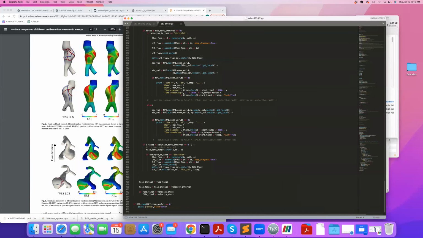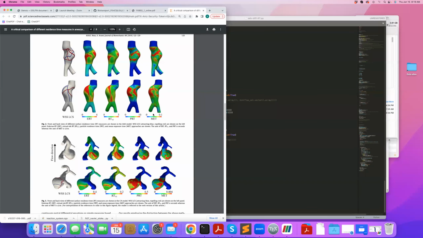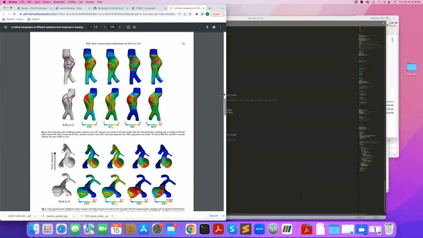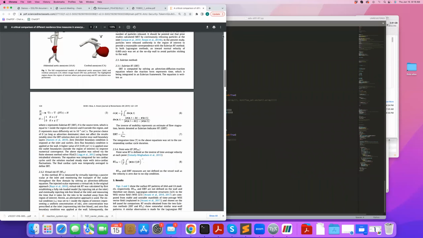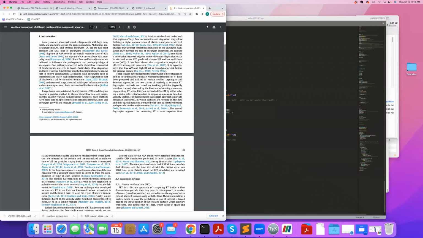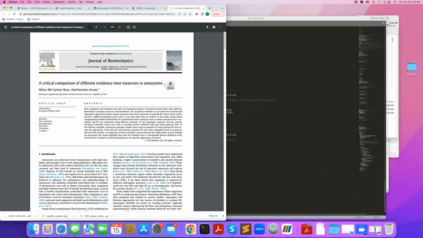In this paper, we talk in detail about conceptually what the Eulerian residence time means and how it differs from other forms of quantifying residence time, like particle residence time, which is perhaps a little more common in the field and is what we've used in our earlier work too. I encourage you to read this paper to learn more about the concepts behind residence time and how the different measures compare.